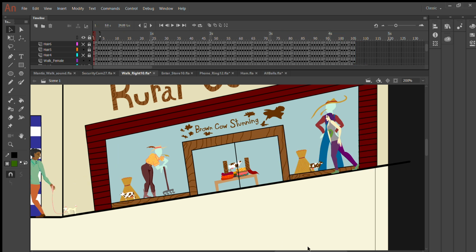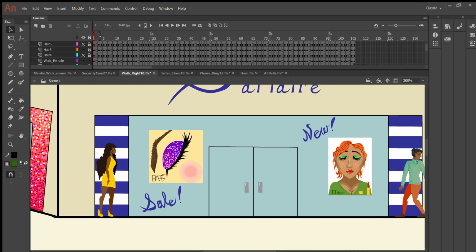And I've also recycled a lot of these animations, which we can see if we open up our file. So this is for the walking right. So if we open up our walk for going to the left, it will take a moment to load, so pardon me for that. It says it's not responding, but it's going to respond in a moment. And of course, when they walk into the store and when they walk out of the store, the store edifices stay the same.